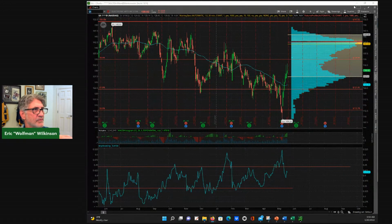That said, this playing to the upside, I think I'm still good with that. But any type of pullback here, breaking outside of this value area, 127, is going to be something where I'm just going to say, that's the ripcord. I'm not going to take this on anymore. All right, so we're looking at a long EA, bullish risk reversal.